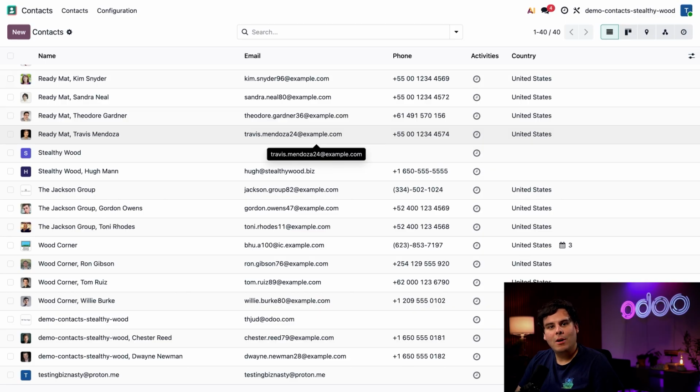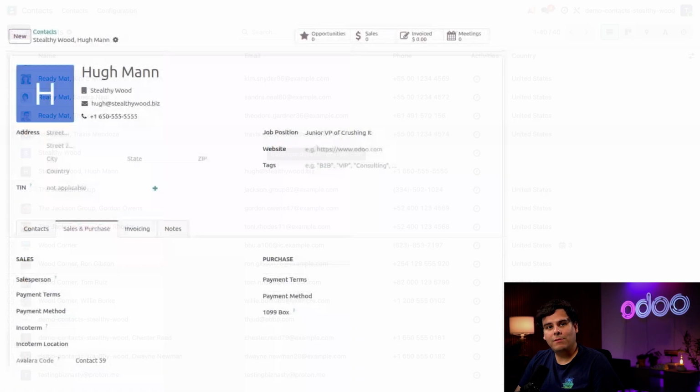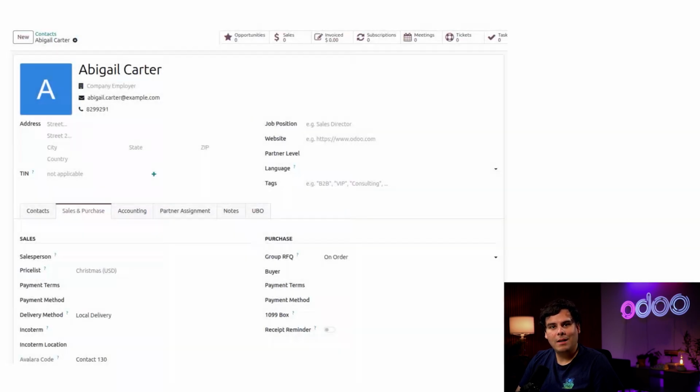As an example, what you can see now is what Hugh's contact page looks like as a standard user, like an employee. Here's what it looks like if you were logged in as the database administrator. And here is what a contacts page looks like on a database with a lot more apps installed. Notice the smart buttons. Those will take you to each of the apps where the contact is referenced or appears, like if their name is on an invoice or a meeting is scheduled with them. Notice also the expanded tabs. More database access and more apps installed means more information you can edit directly on a contacts page.